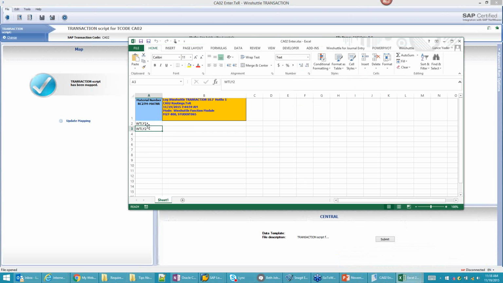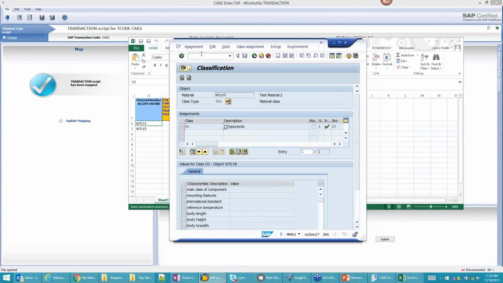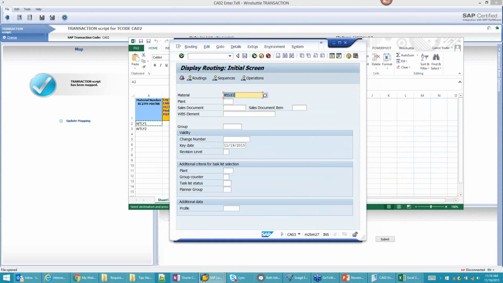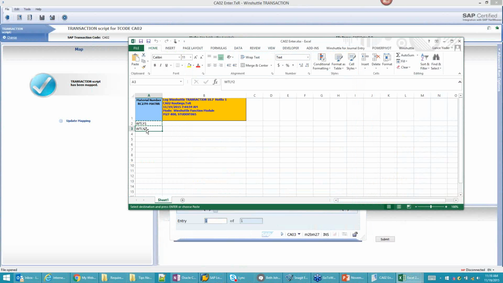All right, looks like I'm going to be maintaining 2 materials. Let's go ahead and open the routing screen just so we can see what those look like in advance. Okay, so we have a routing here with just one operation for that routing.